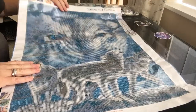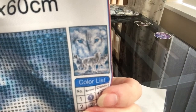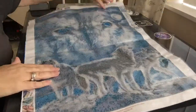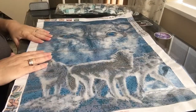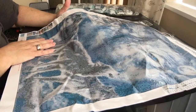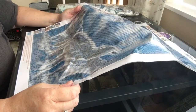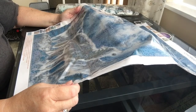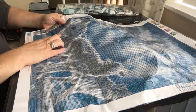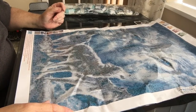It's supposed to be a 45 by 60, but we know it's not going to be. And the thumbnail is this. Wolves, not tigers. Beautiful, aren't they? My God, they are beautiful. So that's the thumbnail. And again, I can see all the symbols. And I like it, but there's one thing I have seen I didn't see on the others. Excuse my language, poxy training wheels, dummy circles. Some of the lettering hasn't got it. Some of it has. Diamond Painting Club, I shall be tagging you in this.